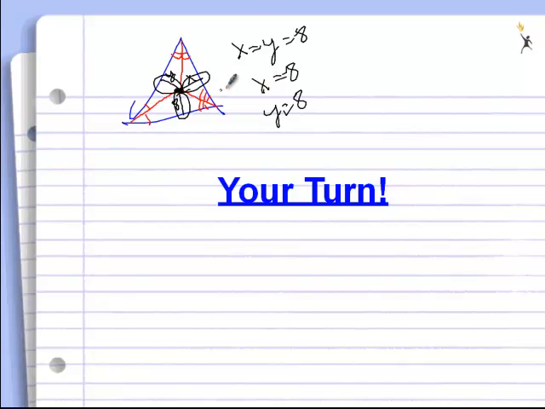Or maybe they have variables attached. Maybe it's going to be like 2x plus 4 equals 8, so that you've got to solve and get x to equal 2. You know, something like that. But those are the type of problems that you're going to have to solve tonight. You're going to have to know that these distances are congruent. They're the same. Set them equal to each other. And then use your algebra to solve those.